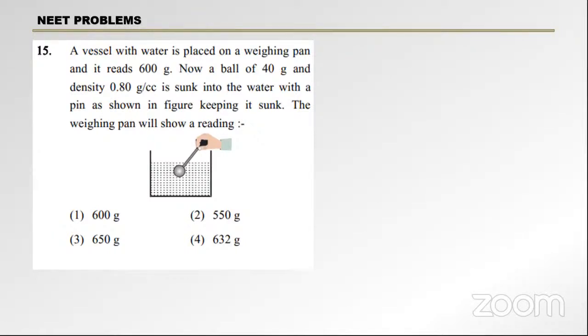Okay, this is simple. I'm not doing this one. When you put this ball inside, it will have an upthrust. The upthrust acts upward. So mg minus upthrust force you can easily calculate, right? So this will be the increase in the force on this pan. This is basically on a weighing machine. It is kept on a weighing machine, right? You can find the change in the weighing scale when you put this rod inside it by finding the net upthrust on this ball. That will be the change. Next.